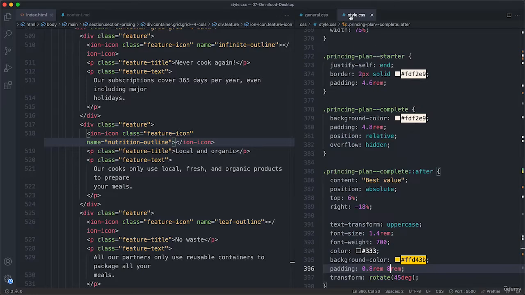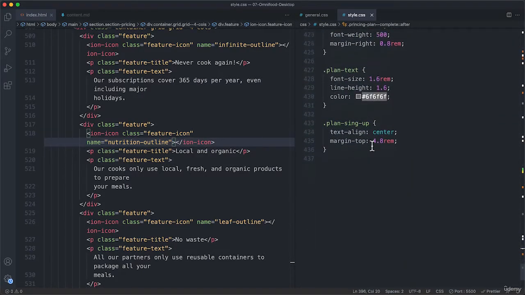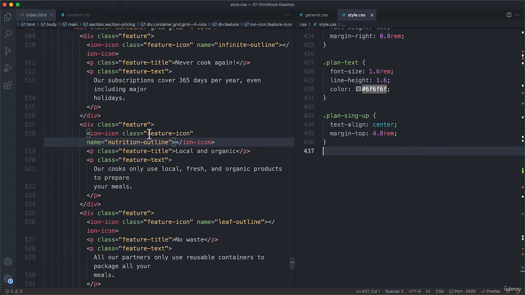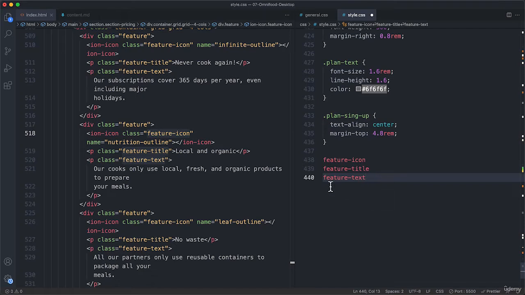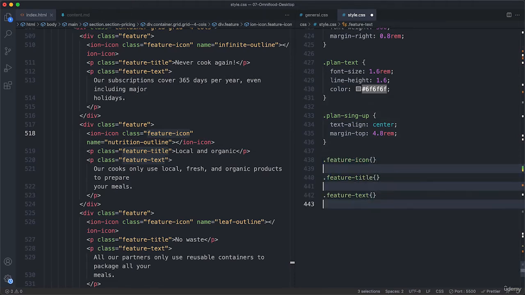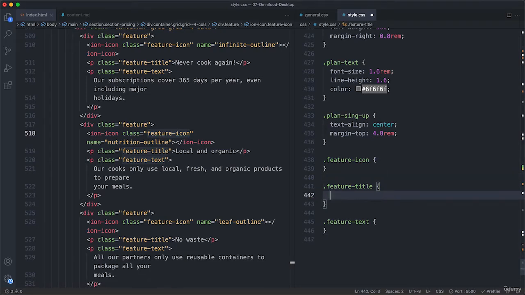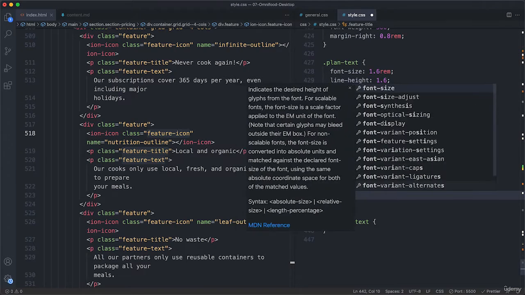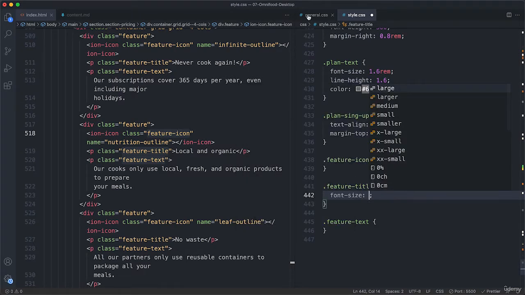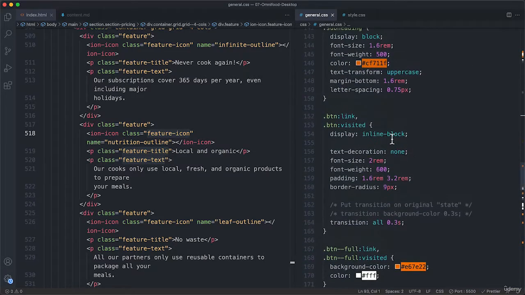So, I'm in the wrong file. All right, here we go. So it is the feature icon, the feature title, and the feature text. Once again, using the Alt or Option click at the same time. And there we go. So let's start with the text here. That's always a little bit easier. So the font size here, I'm not really sure. Let's see what we have been using for our tertiary heading.